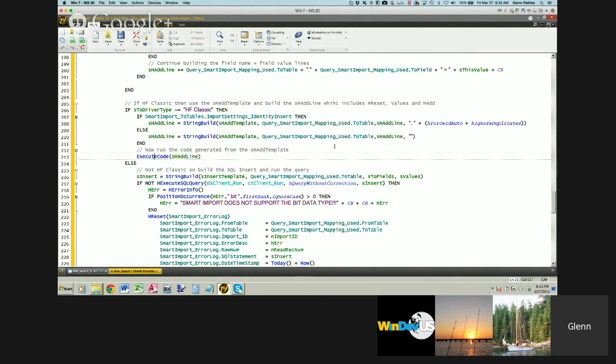Are there any questions that anybody's got in any particular area that you want to see? It's pretty much straightforward. It's just that it's taken so much time to build this. I've been working on this since the middle of December, and the whole philosophy behind this is select your source database, your target database, your source table, your target table, and then map those fields together. And then it's a matter of finding what the attributes are for each of them, and then build a proper SQL statement or build a proper HAdd lines, and then execute that at once and do an HAdd on it.